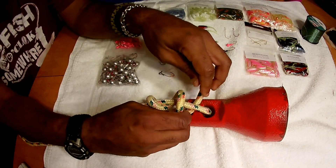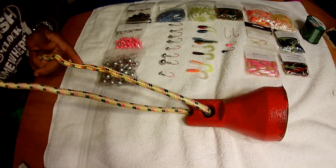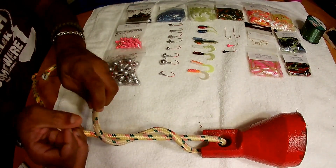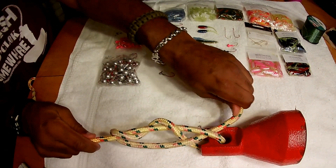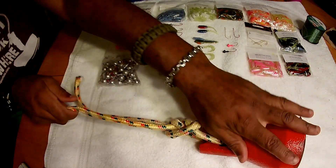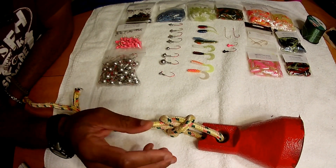Now the Cam's Improved Clinch Knot — I've been running this knot for about 12 years. Go through the same process: run through your hook, twist seven to ten times. Run your tag end through this loop, pull on it, then take the tag end and run it back through your top loop. Wet it and singe it down — that's the improved clinch knot for catching big crappie. You can watch this over and over until you get it.